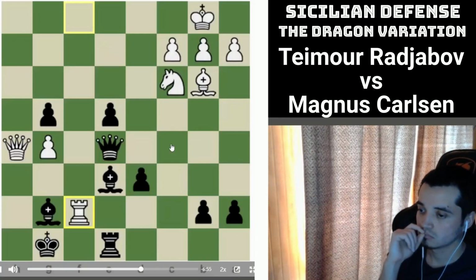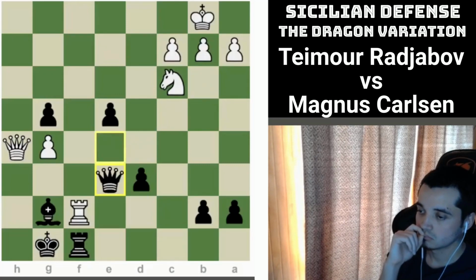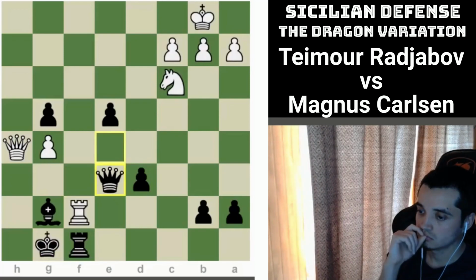So Carlsen captured on b3 here, but the move that he should have played is rook to f8, which is a very fearless move, rook f8. So if white goes bishop takes e6, then simply queen takes e6, and white's very happy to do all of these trades. He's simplifying the position and making it easier for him to win.